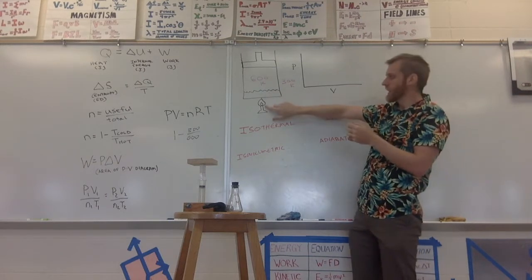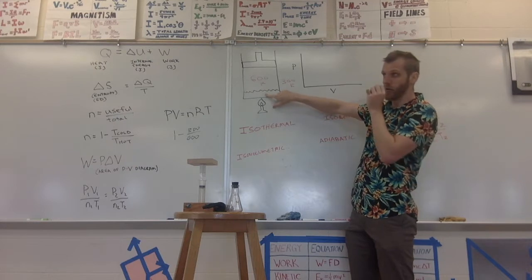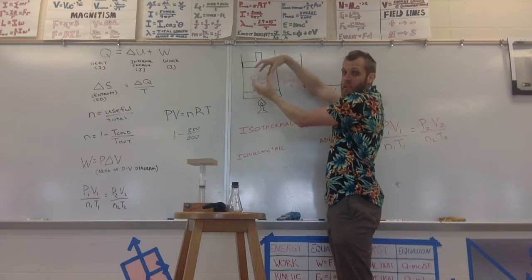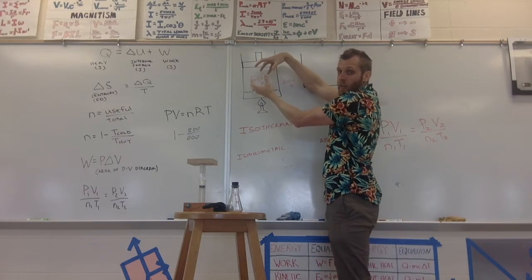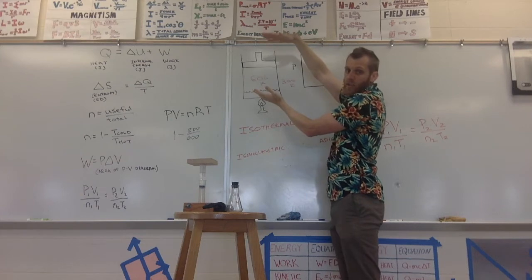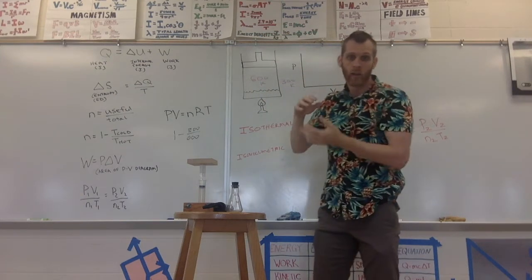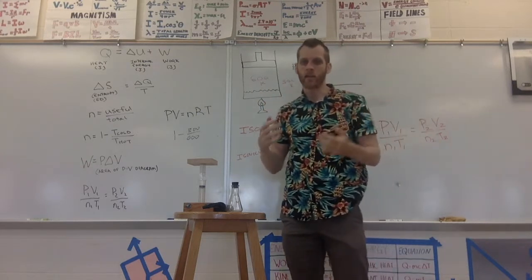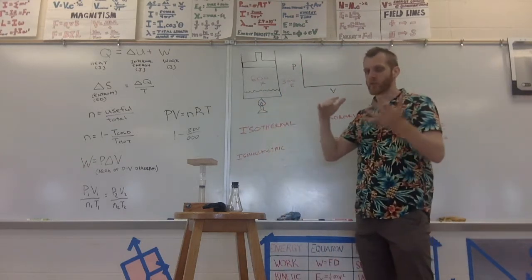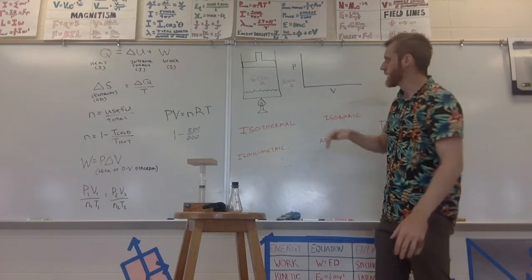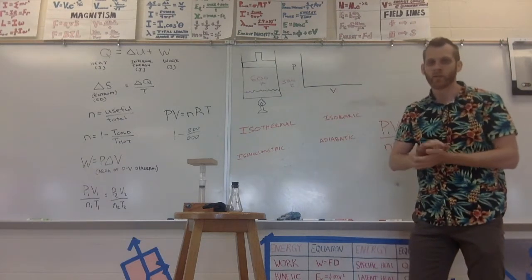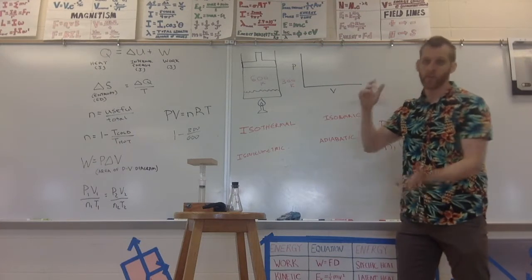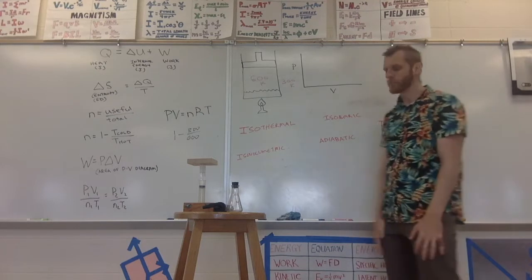If I take this container and I heat this water, the first thing that's going to happen is the water is going to heat up. Then it's going to turn to steam. The pressure is going to increase and raise this piston up, and the pressure is going to decrease again, so it maintains the pressure. So it increases the pressure a little bit, but then it decreases the pressure a little bit to kind of maintain it. So that's isobaric because the pressure is basically maintaining itself over time. So that's an isobaric process. You heat something up or cool something down, and you allow that to expand or compress, get smaller or larger.